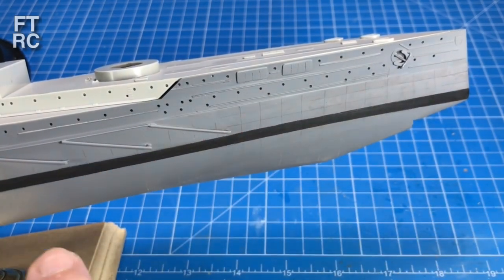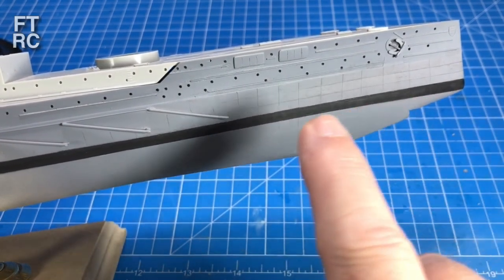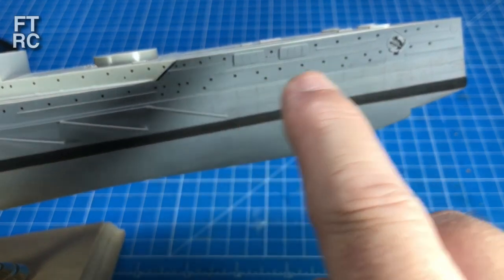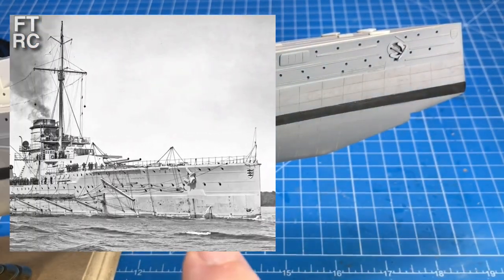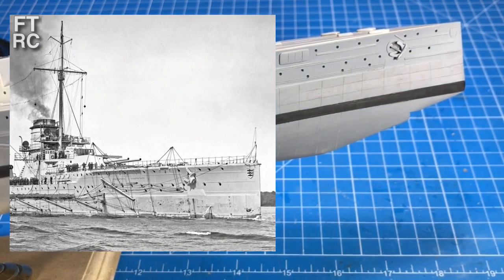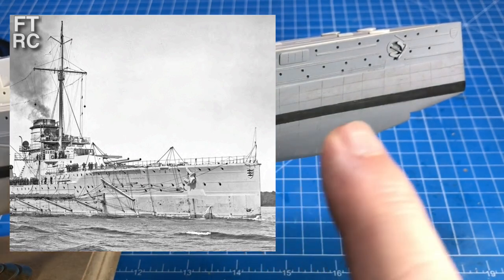All the portholes have been drilled out. I've put a whole lot of marks on there. They're just scribe lines to create the plating effects. I've added little strips all the way through here on the top part of the hull, which mimic the strips that were on the ship, as I found from the photos. There were also little plates that were on there. I basically used the photographic evidence to add all this extra detail.